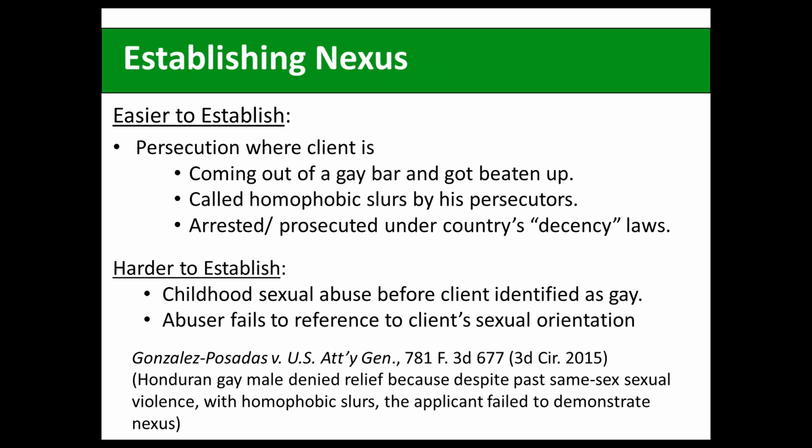All right, moving on to establishing nexus. Of course, persecution is easier to establish where a client is, for example, coming out of a gay bar and got beaten up, or is arrested or prosecuted under the sodomy laws or the decency laws in their country of origin. But the harder cases are, one, the potential childhood sexual abuse, which we've discussed a bit before.